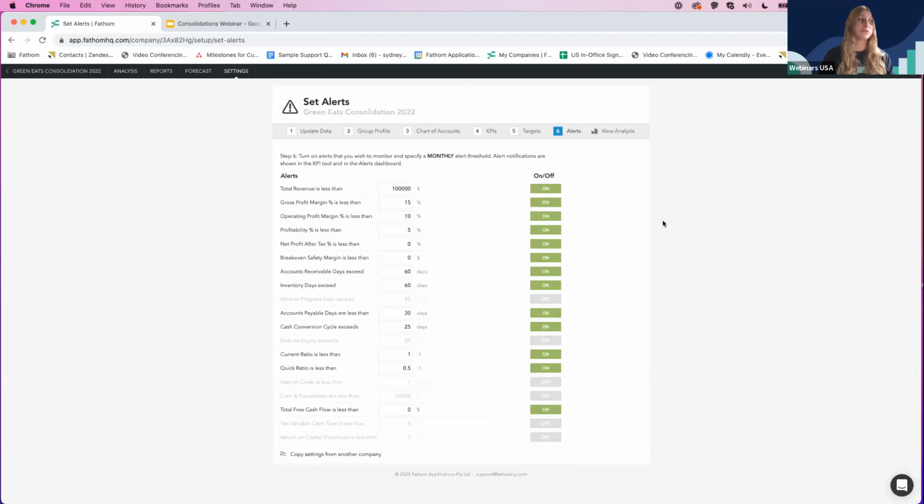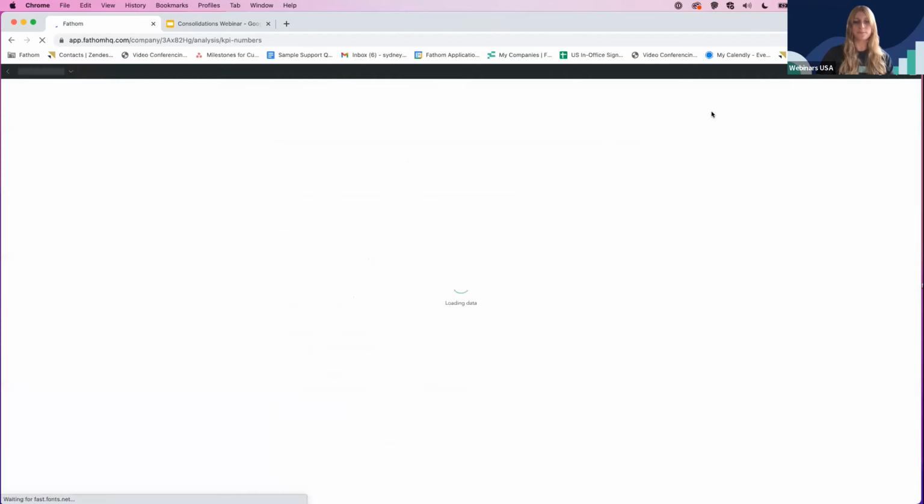It is pretty straightforward. I would say that the biggest part is really that chart of accounts. Make sure you do a sense check, go through, and make sure everything combined how it's supposed to, because again, it's going to be that account name and that classification. So little spelling things here and there that you might not have noticed before won't consolidate properly. So just spend a little time there, but that is the settings for consolidations. So we are now going to jump into our analysis.